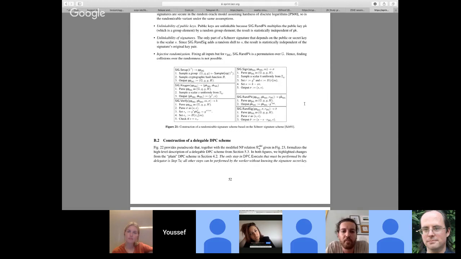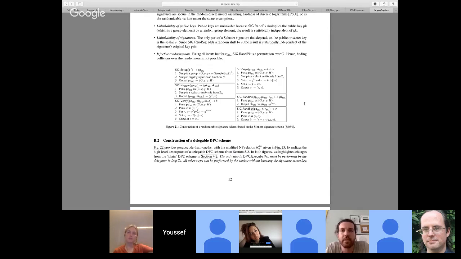And in ZEXE, you have a public key, you randomize it, and when you randomize it, you have a new public key, and this is the serial number. This is the serial number you push. And when you sign the proof, you sign it with this randomized signature. So you sign it with the secret key that is linked to the serial number. So everyone can verify with the serial number, because when you consume a record, you publish the serial number.